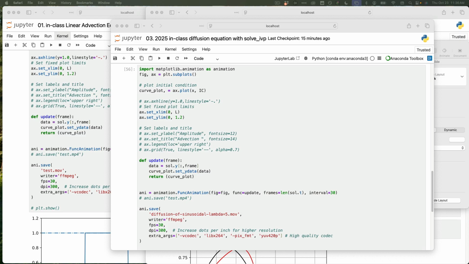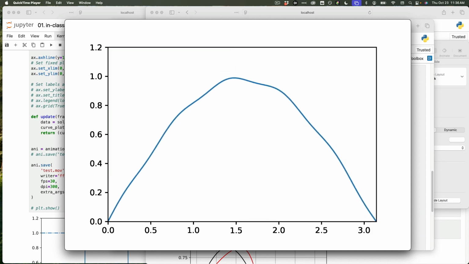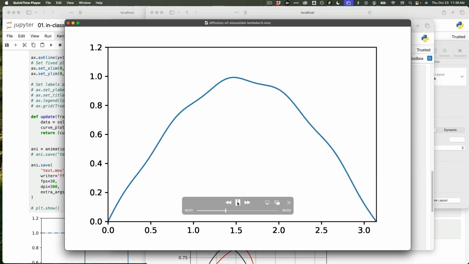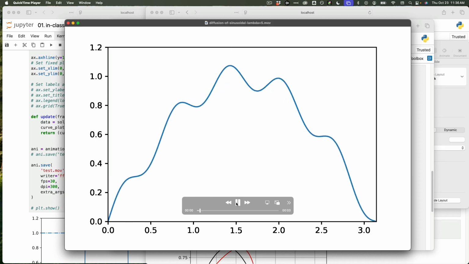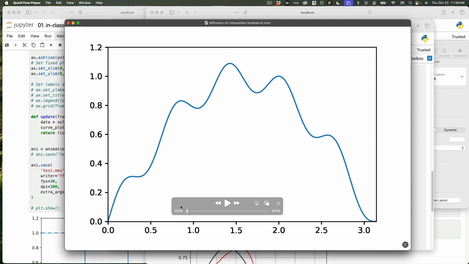Perfect. What do you see? Let me plot the initial sine wave. It was almost like this, right?